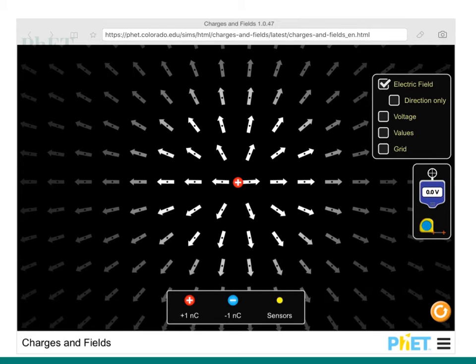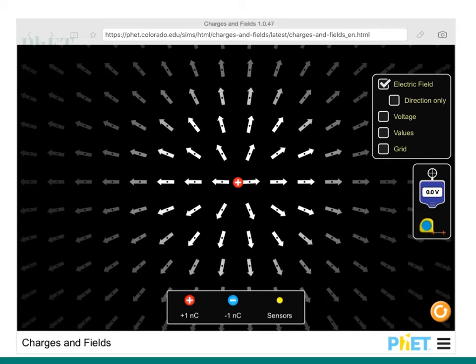Essentially, an electric field is a mapping at every point in space of the force to charge ratio due to a certain charge distribution. And when we draw these fields, we are assuming we're using a positive test particle. That means we're looking at the force to charge ratio of this charge on a positive charge.